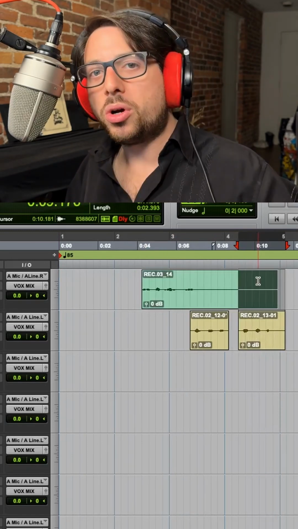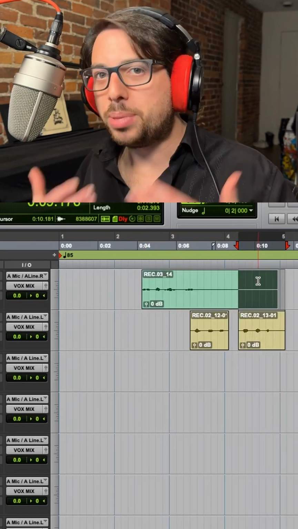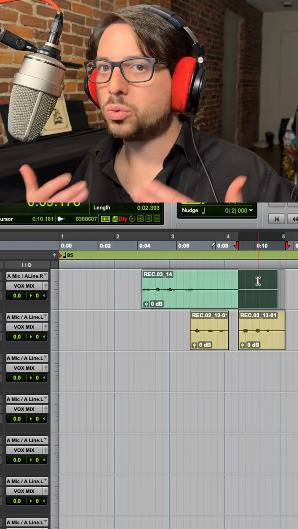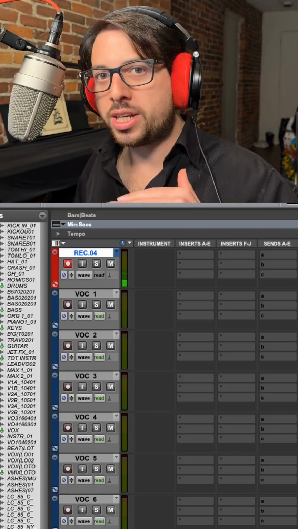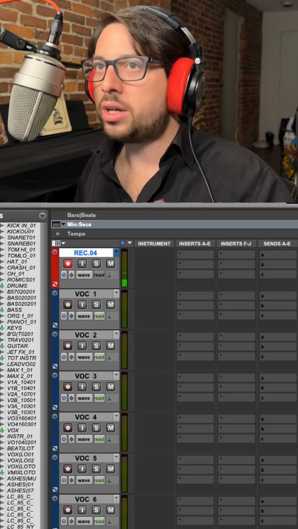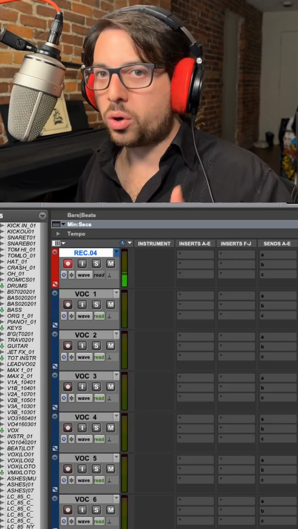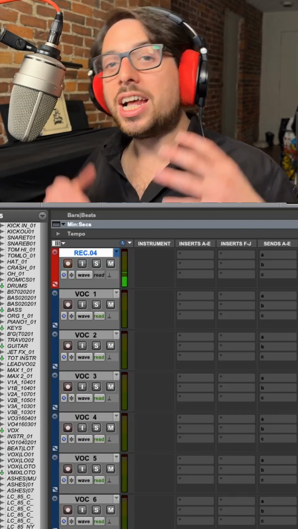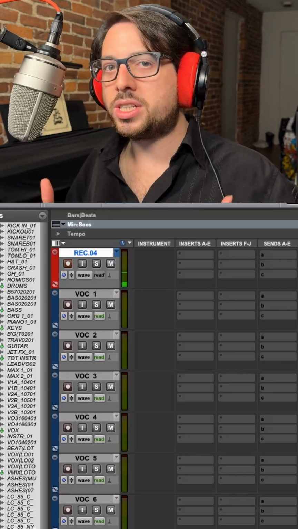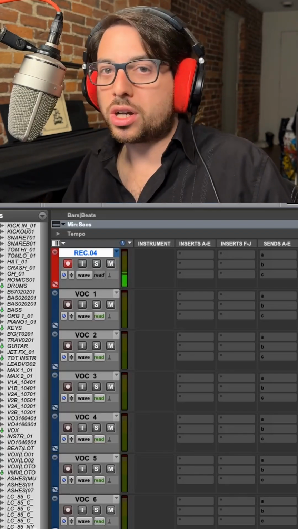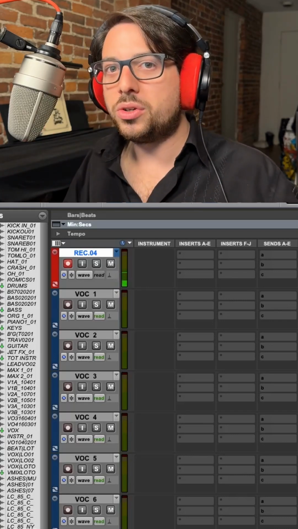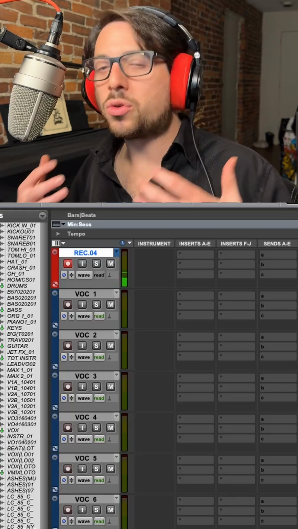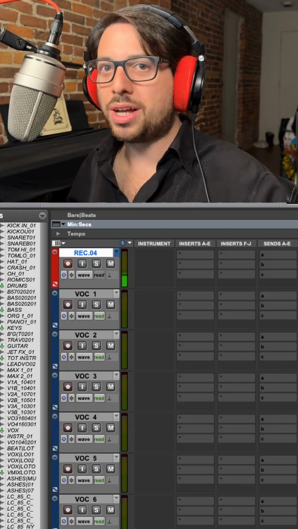So what you put on the audio tracks is you actually building the final takes for the actual song, okay? For me, for vocal 1, I like to put all my verse 1 takes. For vocal 2, it would be chorus 1, vocal 3, verse 2, so on and so forth. You get the idea. And that's basically the whole drop-down recording technique. Now, some people might make a record track for all their verses, a record track for all the choruses. You definitely can use this how you want to, but it's a very powerful technique, and you can translate this to other DAWs. So I hope this was helpful. Take care, everybody.